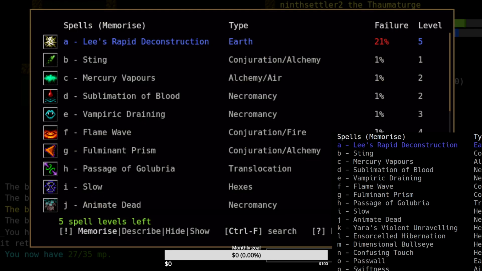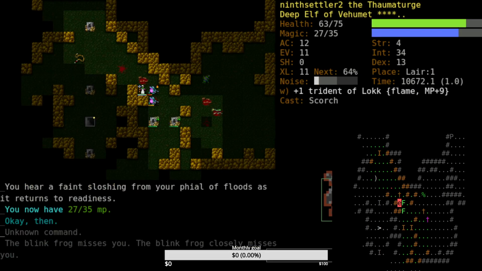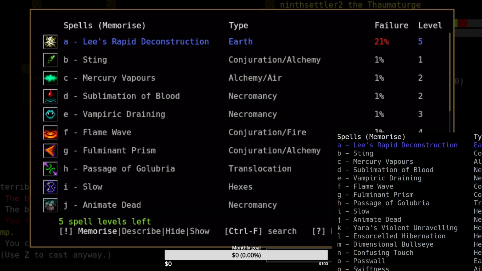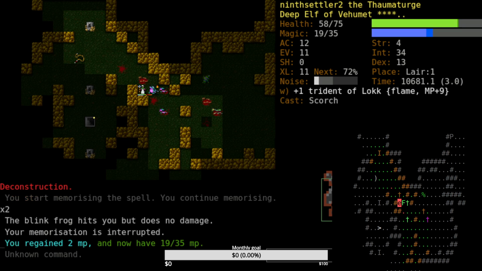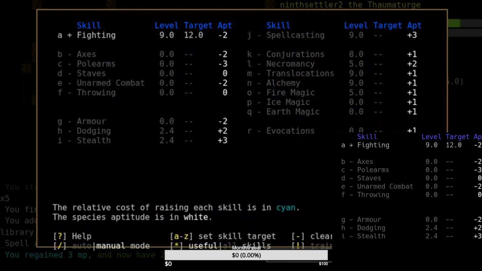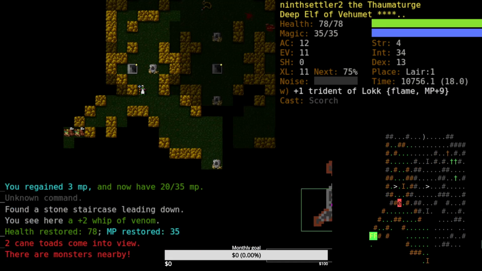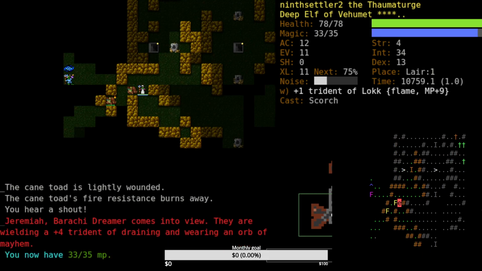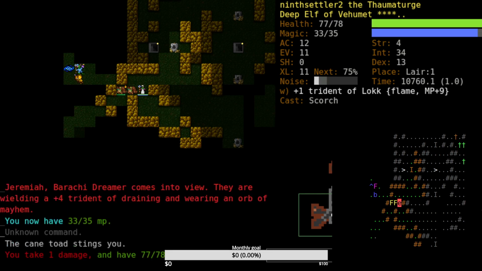What did we get? New spell? LRD. Okay, that's neat. We are definitely a fan of that, so I'm gonna learn it. Funny thing, I was looking for LRD earlier. It's good to have access to it. I'm gonna put it to use when I can cast it to kill that obsidian statue and get the experience of Okobols.